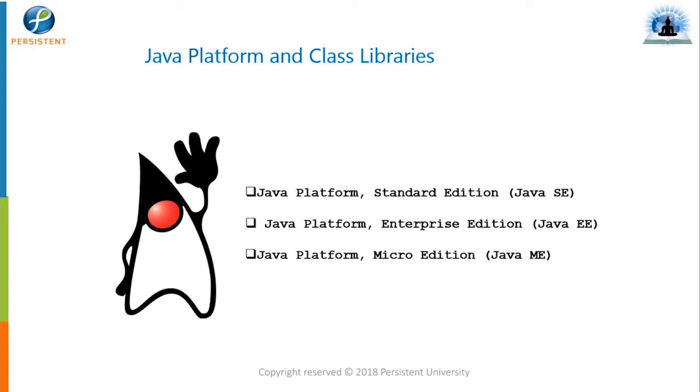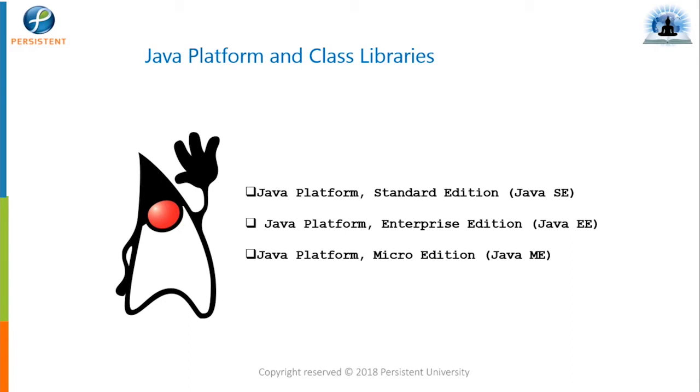This Micro Edition is basically for mobiles and embedded devices. Java 2 Standard Edition is the core Java, the basic Java. By studying J2SE, we can create desktop based applications, standalone applications, and console based applications, right? But unless we have knowledge of this basic Java, we cannot study J2EE, or go for J2ME as well.